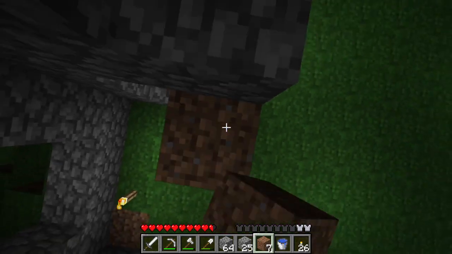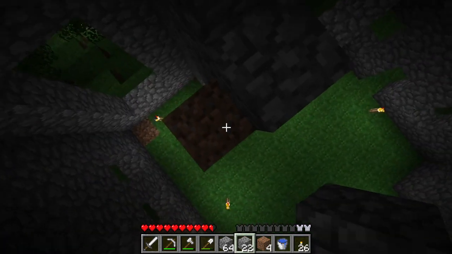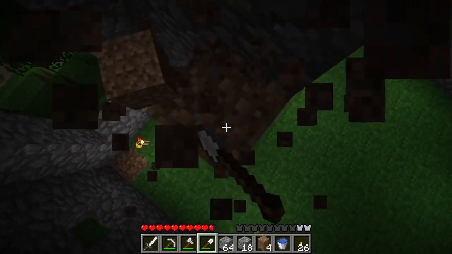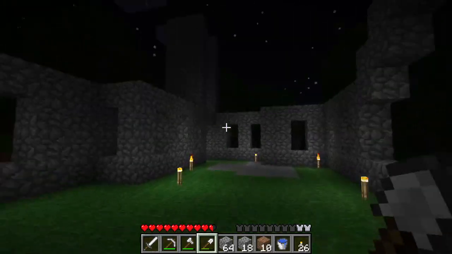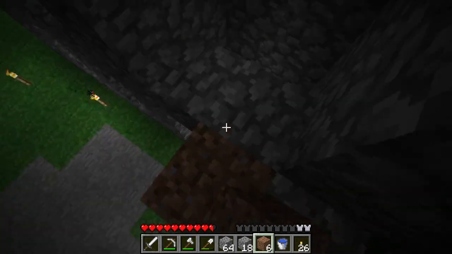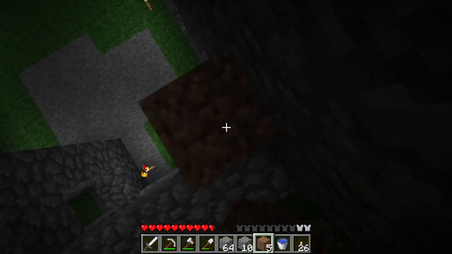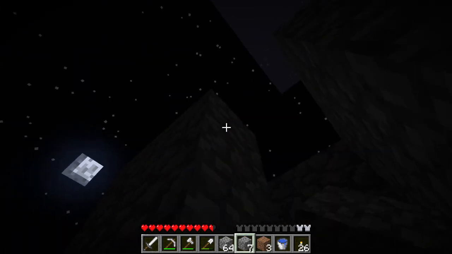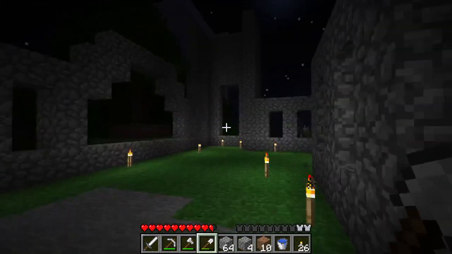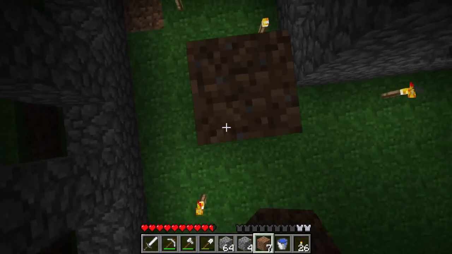Up here. Right. And then lastly, this little bit over here. Now, might have to change this later on, but for now, we're going to just do that like that. Okay. Same for this bit as well, actually. We're going to have to fill this bit here.